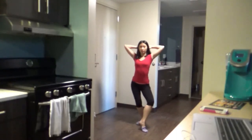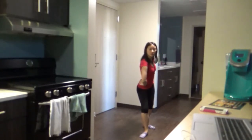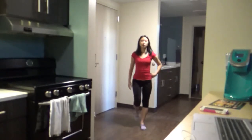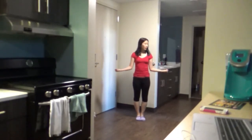So right hand back, front, back. You're going to place your left foot in front, just like this. You're going to bring it out, just like this. And then you're going to go one, two, three, four steps. And you might want to prepare, so just bring your arms out just like this.